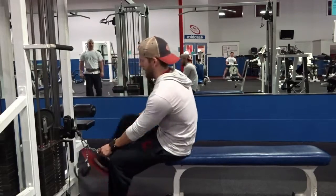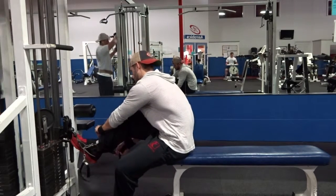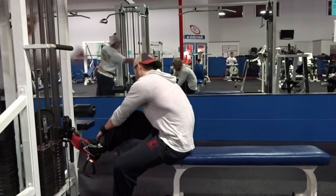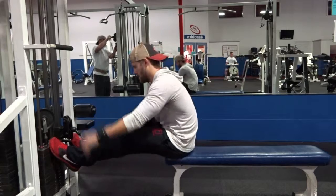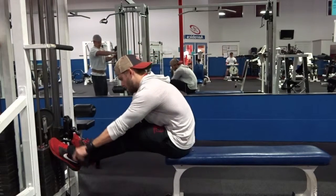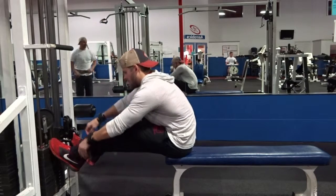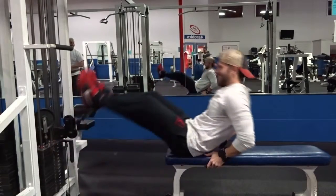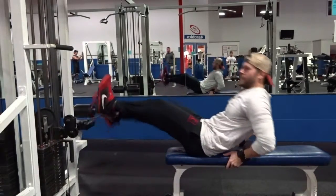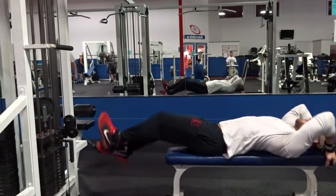Now the next thing that we did, I grabbed a flat bench, and I have these ankle straps. My gym didn't have these ankle straps, so I went out and bought them. I forgot how much they were. I bought them a couple years ago from Home Depot. I just keep them in my gym bag. They have little clips on them, and they're used for hanging things like electrical wire in your garage. So I wrapped those around my ankles, and they have little clips on the end that I hooked up to the cables.